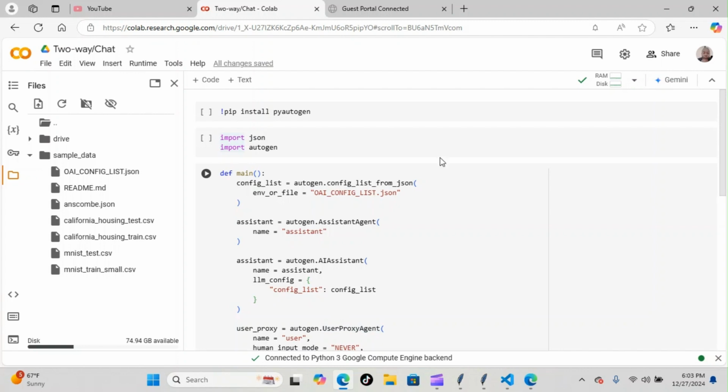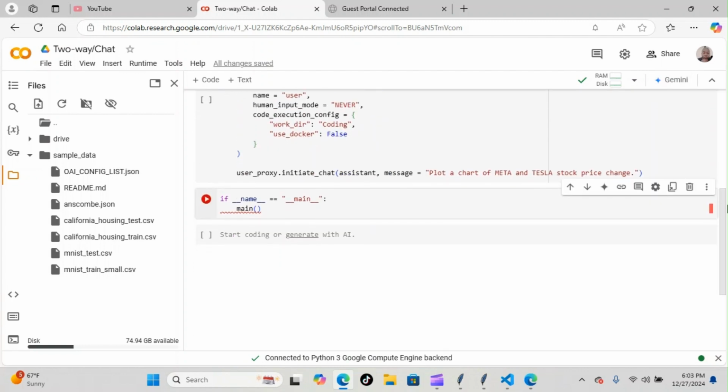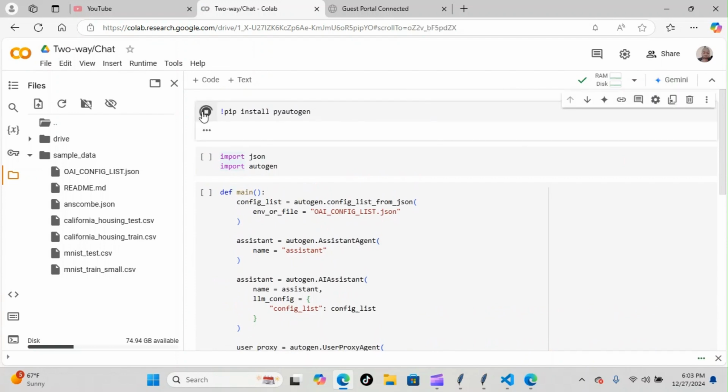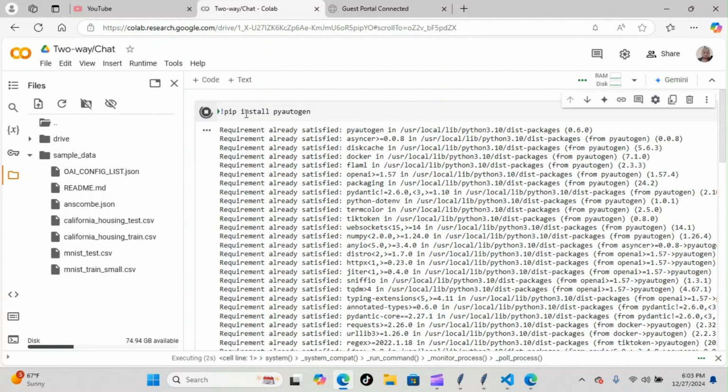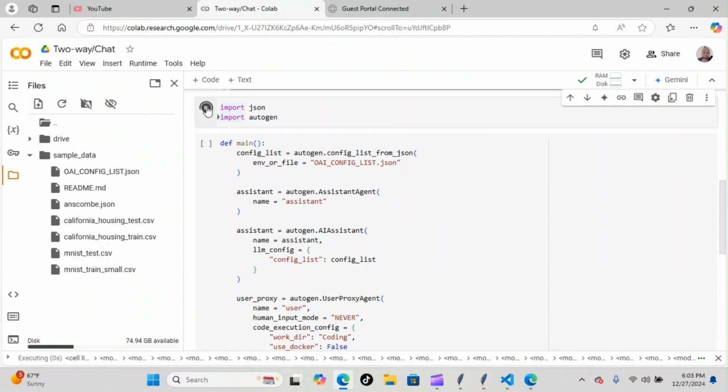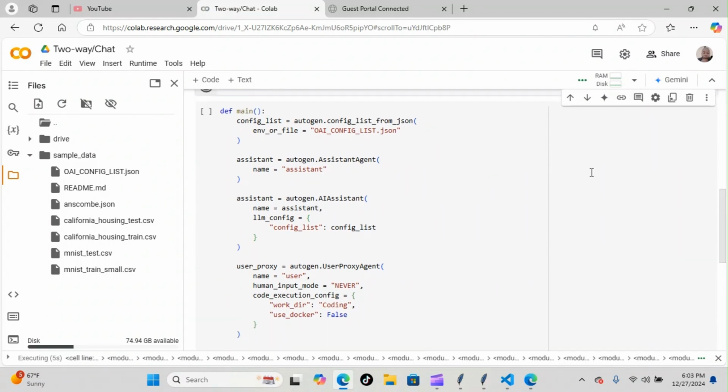So this is this here. You can see this is the entire code in our Google Colab. I already ran it, so I know what's going to happen. I'm just going to run it for you guys so you can see it live here and see exactly what we're dealing with. So first we do our pip install of AutoGen. That's the first thing we do. Then we do our imports, our JSON and AutoGen. We get those out of the way, and then we run the cell with our actual code.